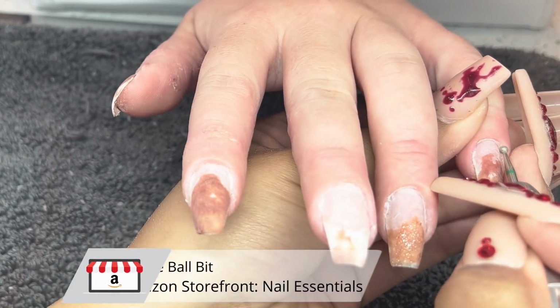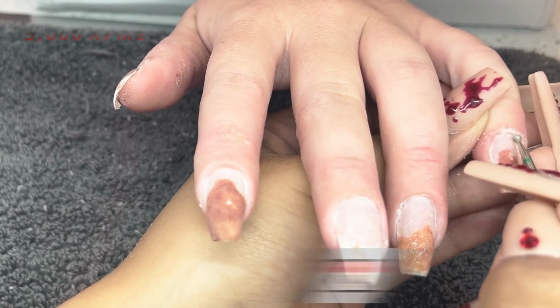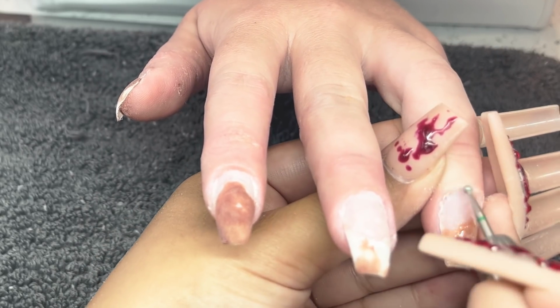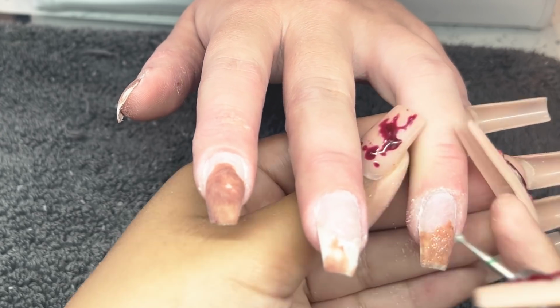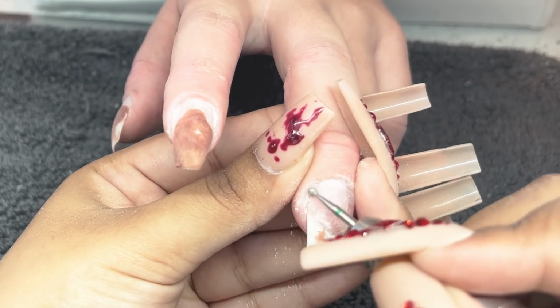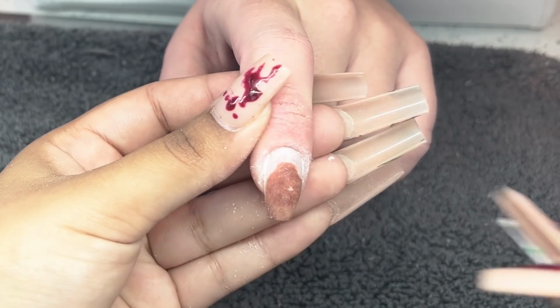Now I'm taking my cuticle ball bit. I have now moved my e-file speed up to 5,000 RPMs. I have found that that's a little bit better for stubborn cuticle as well. If you have a little bit more work to do, always put it up just a little bit on the speed, and that should help a lot. So I'm just going in and gently buffing off that dead cuticle and making sure that the cuticle is nice and clean.